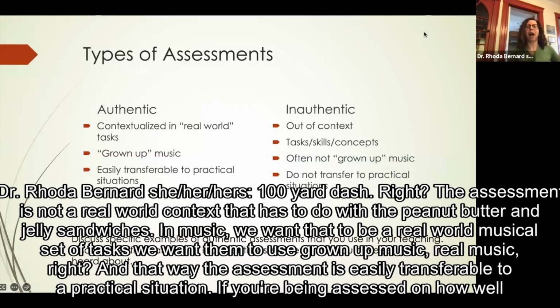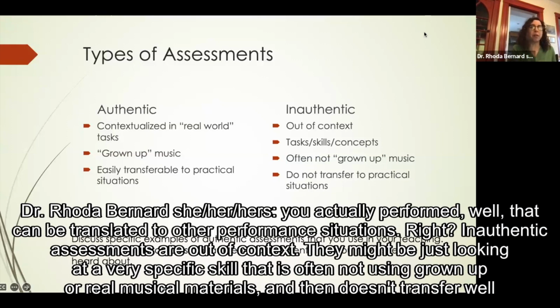jelly sandwiches. In music, we want that to be a real world musical set of tasks. We want them to use grown-up music, real music, right? And that way, the assessment is easily transferable to a practical situation. If you're being assessed on how well you actually performed, well, that can be translated to other performance situations, right?